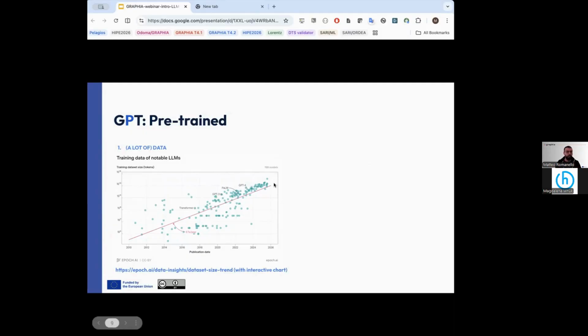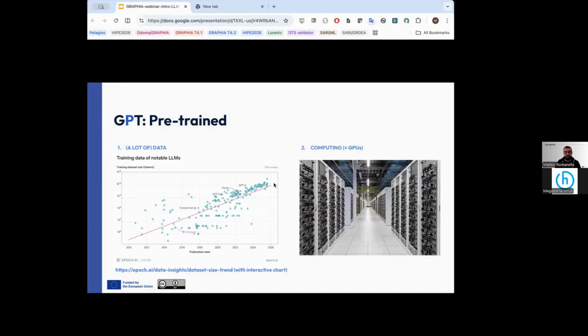But basically, there has been a linear trend in the increase in the size of the data sets used for training these models, to the point that now we are training on corpora that have hundreds of trillions of words. So really large corpora to train these models, with many consequences that I'm not going to discuss right now.